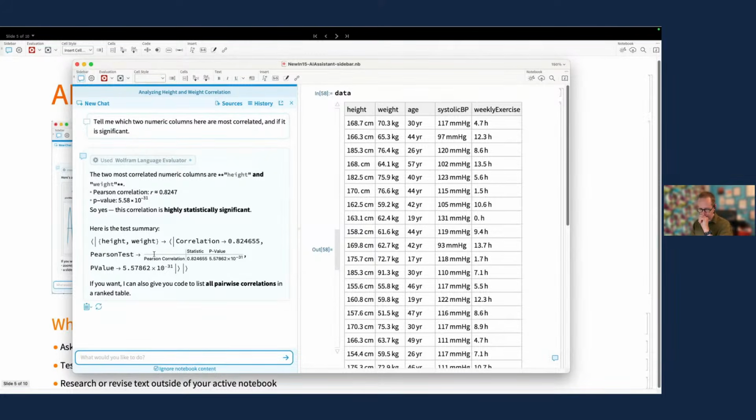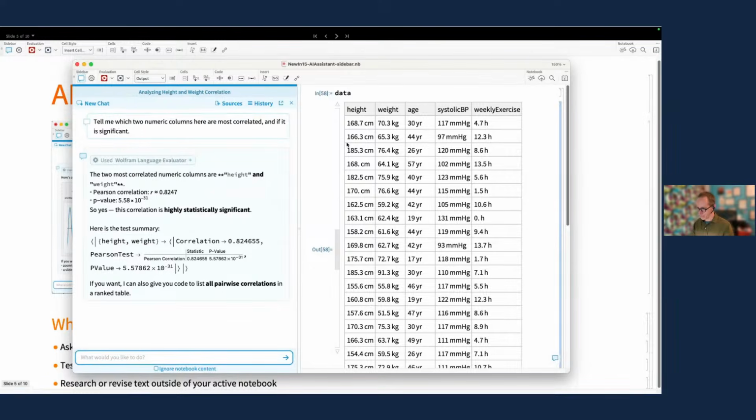So when you pop open the sidebar, generally you're going to ask a question, and the AI assistant is just going to pay attention to your question. It's not looking at the notebook by default. But you can uncheck that, and then that gives the AI assistant whatever you've got in the notebook, or if you select cells, I think, then just those cells are fed in as context to that question.